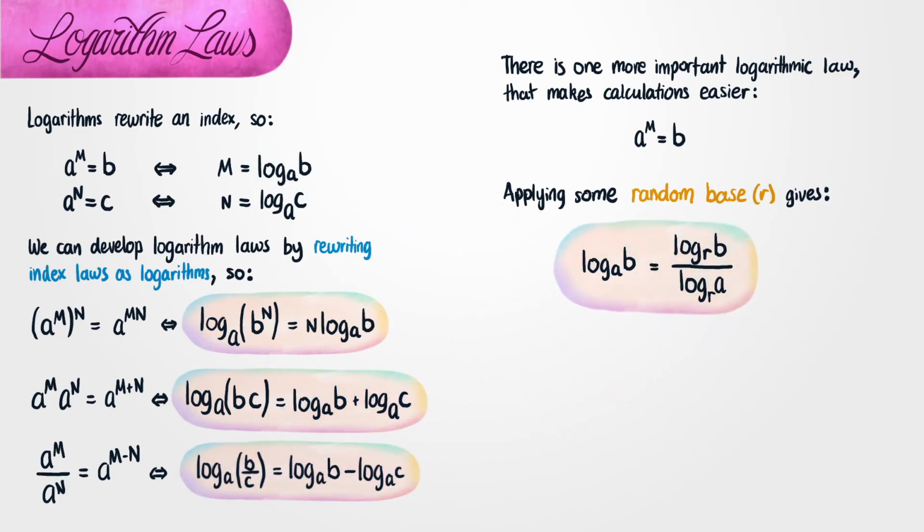So we call this rule over here the change of base rule, because it allows you to change the base of a logarithm. Instead of writing the log base a of b, you can use the log base r of b, all divided by the log base r of a. This is useful in many algebraic problems, where you could simplify the problem by rewriting it with a different base. It's also very useful when you have a calculator that doesn't allow you to calculate the log of some custom base. But I can show you this with an example as well.